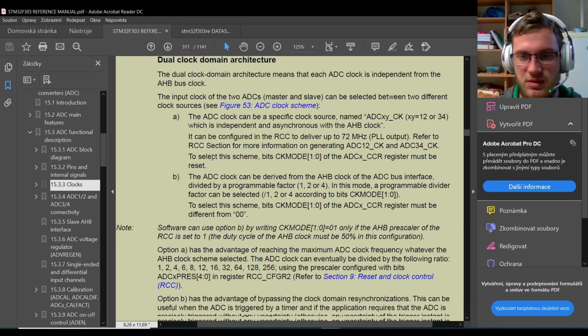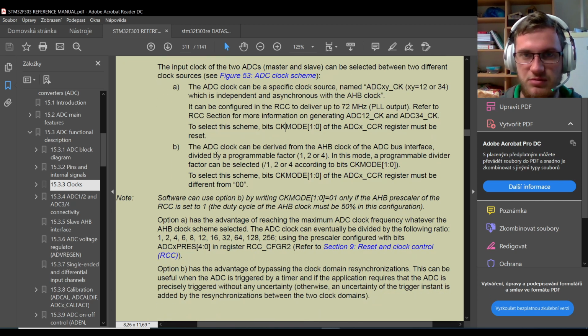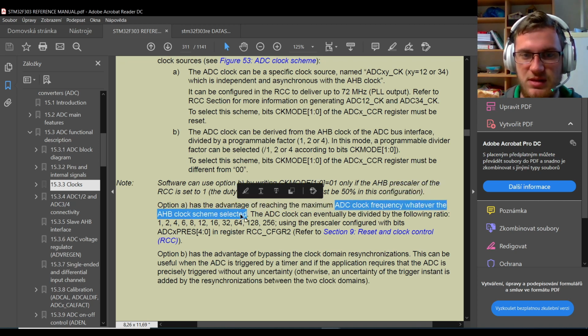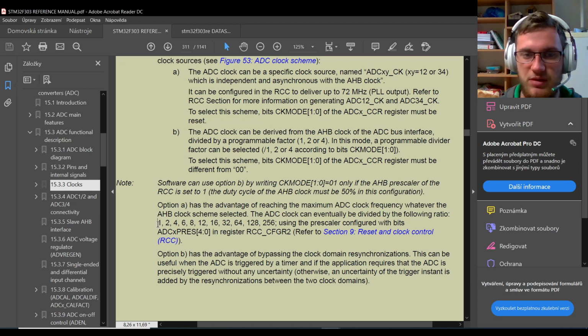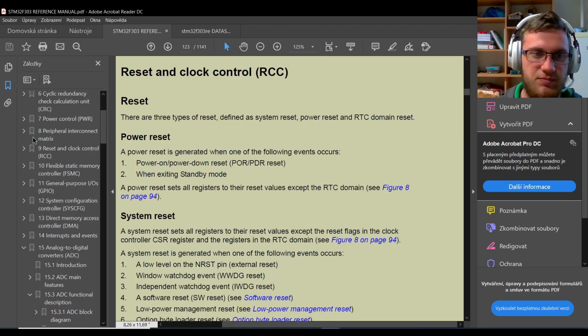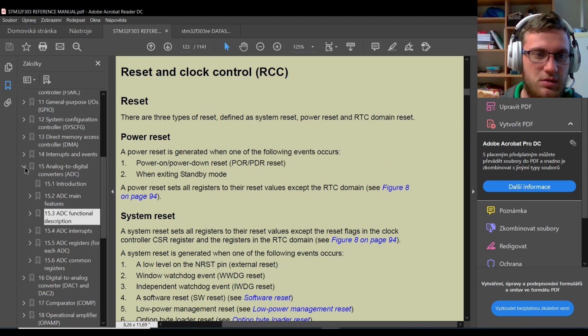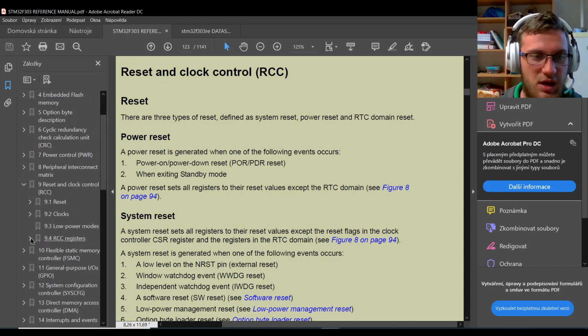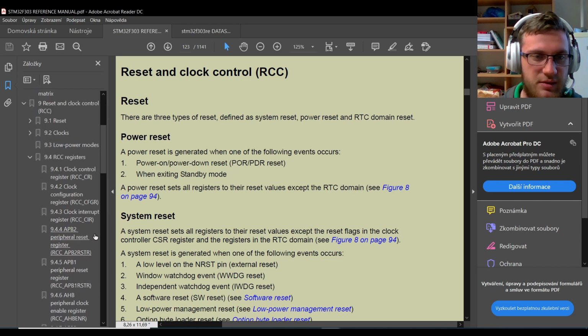But also, we will be capable to use the prescaler over here. Option A, the advantage is we can use the maximum clock frequency. We have quite a lot of options to divide it by this prescaler. So let's go to the RCC chapter. And let's find our prescaler.